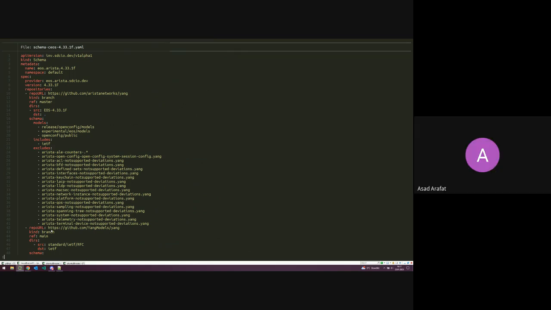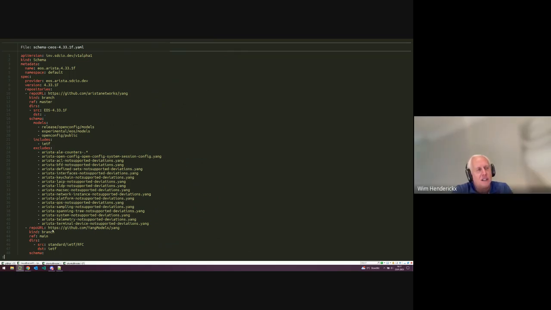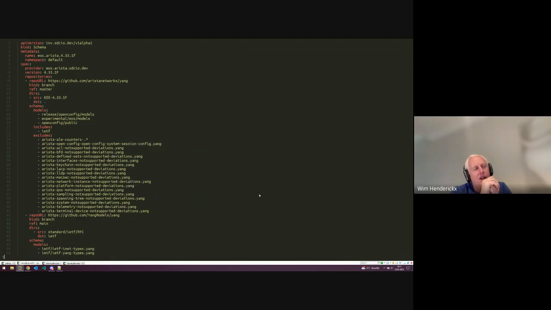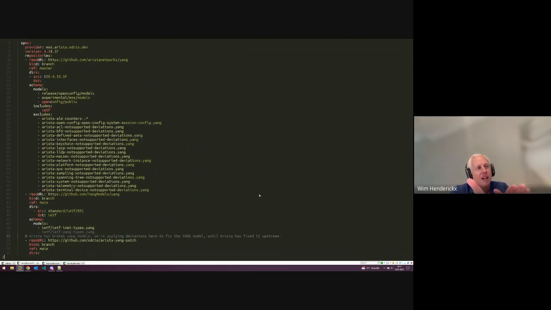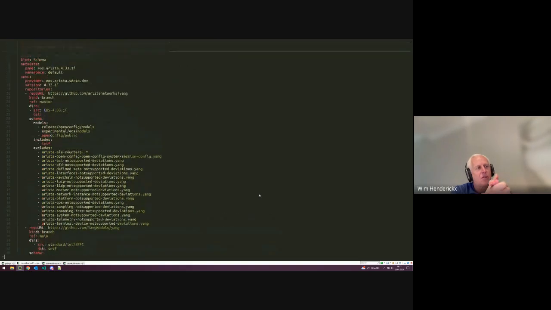The reason we did that is because some vendors, when they submit to Git, do everything in one Git repo, but some don't include the references to, let's say, in this case, IETF or something like that. So there are some pieces that were not included. In other words, you have the ability to add repositories to augment, and it's typically used for includes.